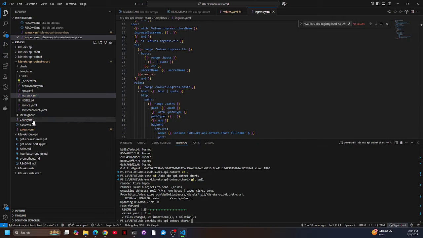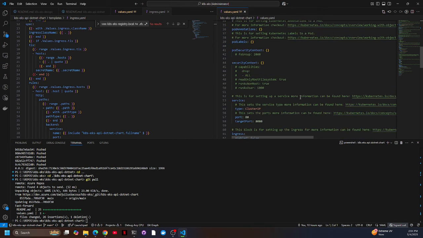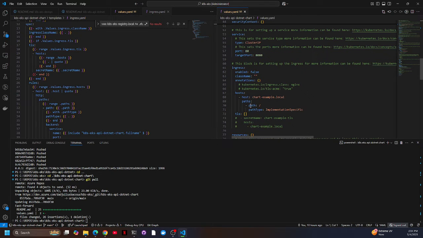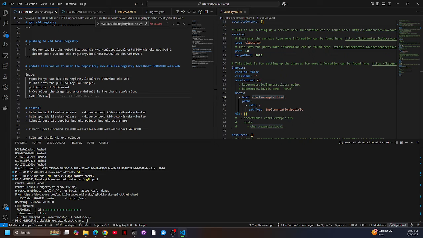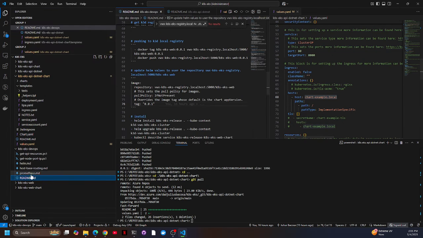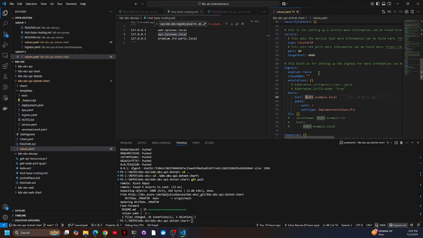So we'll go to the values, and then we should have hosts here, ingress hosts. So chart at example.com. We will use one of this. Oops, where is it? Okay, so we wanted to use this to put here. Then path type implementation specific.